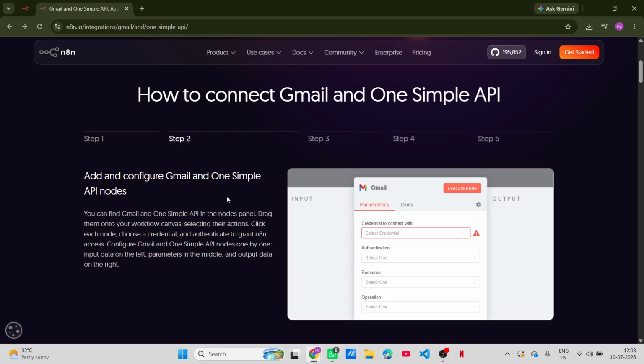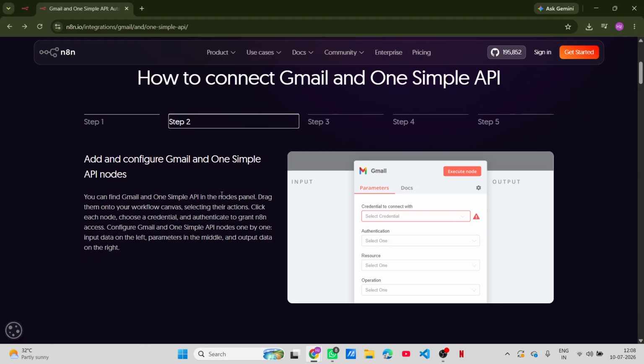On the left side menu under APIs and Services, you'll see an option for OAuth consent screen. Click on that. Here you should choose the external option unless you're using a Google Workspace account and wish to restrict its use to your organization. If that's the case, you'd select Internal. After that, click Create.